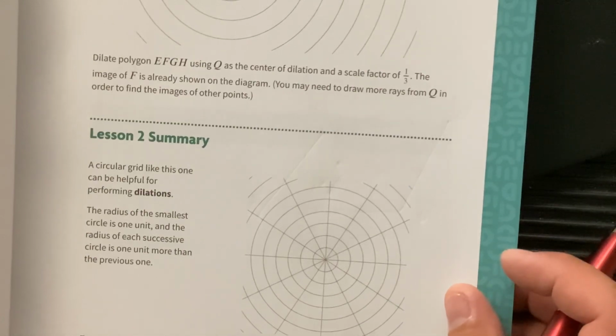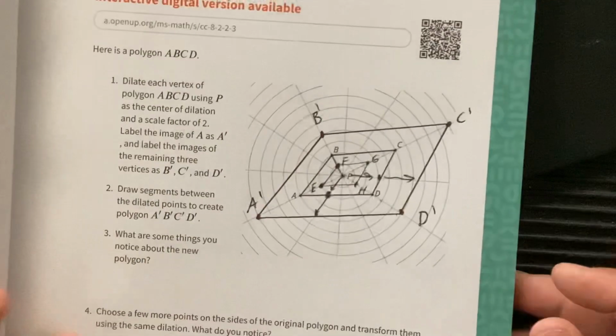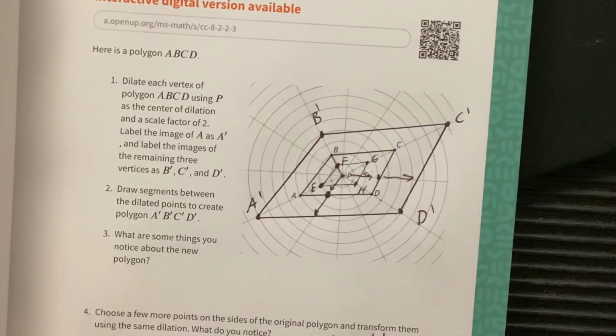And it says, what do you notice about polygon EFGH? Well, I know it's a scaled copy of it because I did the same thing to every side. It's a scaled copy of both the middle one and the large one. I could even ask how much smaller it is than the big one. Okay, what's the scale factor to go from the huge one, the big one, to the little guy? So I went from the big one to the small one. What would the scale factor be?